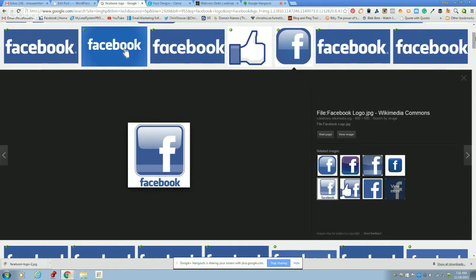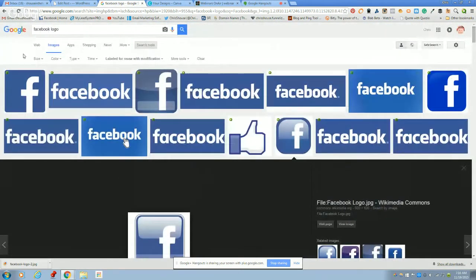Again, you go to the image that you want, push Search Tools, and then this box will drop down. It says usage rights. So that's how you keep yourself out of trouble with Google Images.